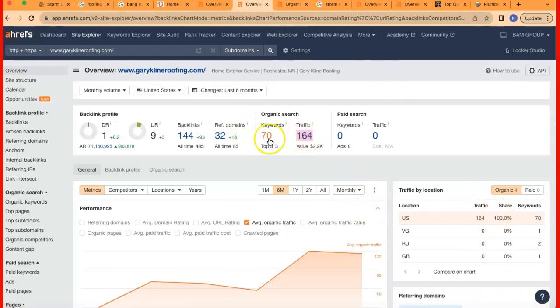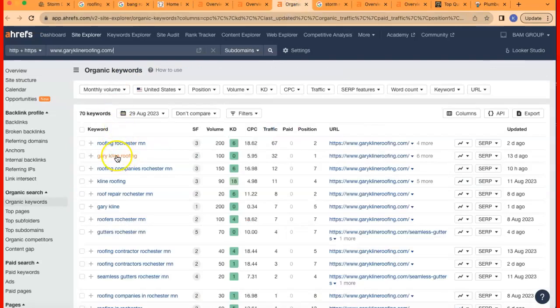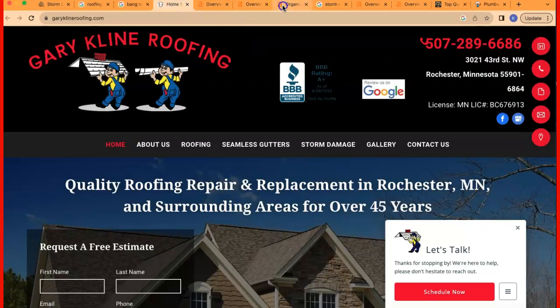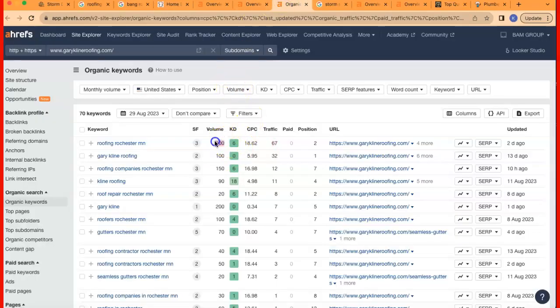Now, to show you exactly where they're getting that business from, these are the keywords that people are typing into Google each and every month that I was talking about earlier. 200 people are going on Google typing roofing Rochester MN, and 67 of them are directly going to their site. That's all business you could be getting. Now, it's not as easy as having these keywords in your content. We need to add power to these keywords so they gain positions. 1 through 10 is the first page, which is where you want to be.